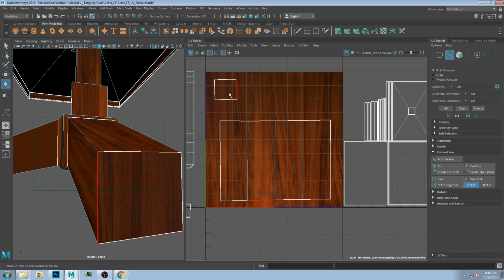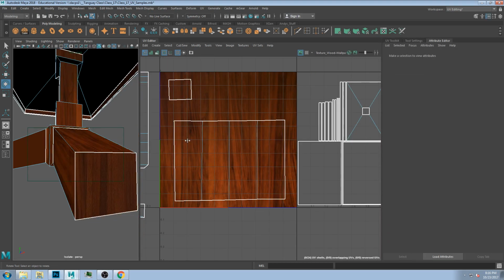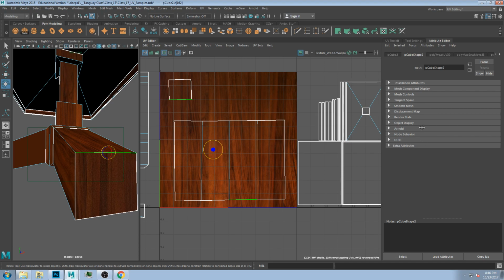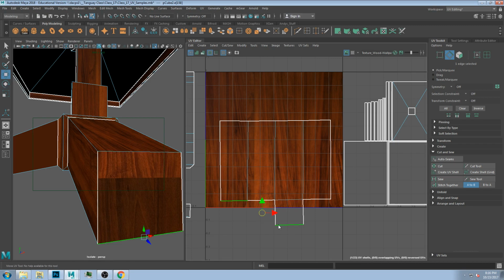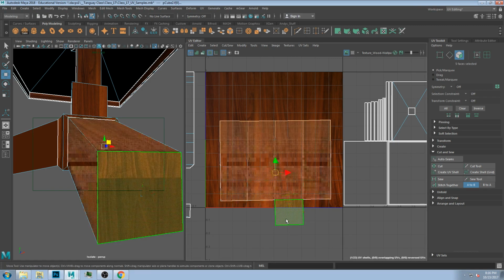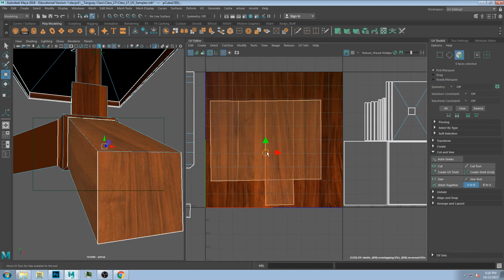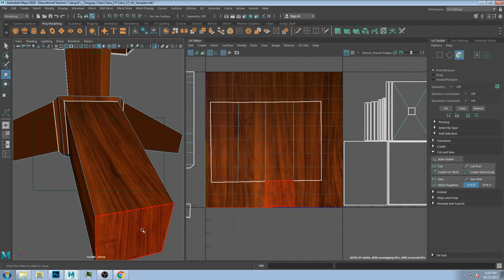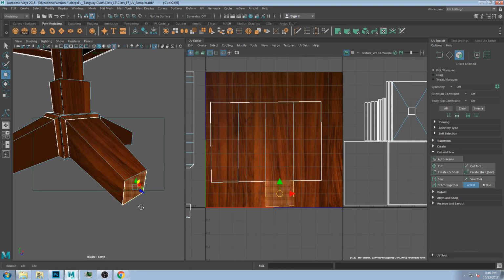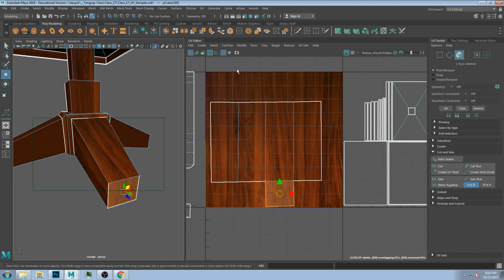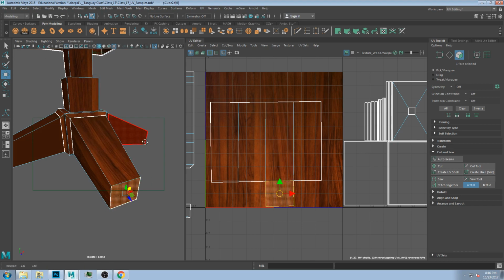I guess if you really wanted to get nuts, you could grab this edge, UV toolkit, stitch together. Ugh. That's not good. Well, it's something. At least it goes through there. It's not very natural. If this was cut off the end of wood, you'd probably want to modify this texture map so you have some cut off wood at the end or whatever.